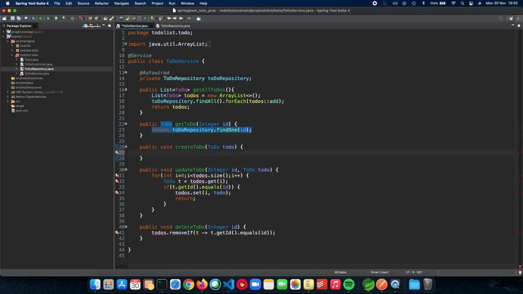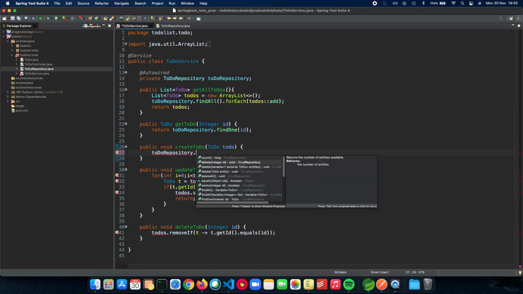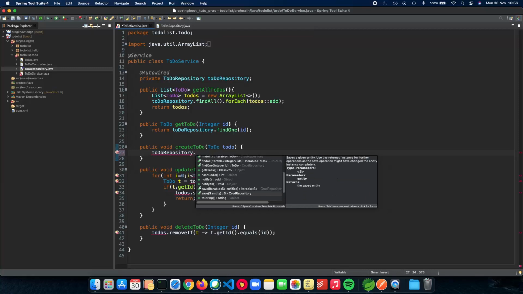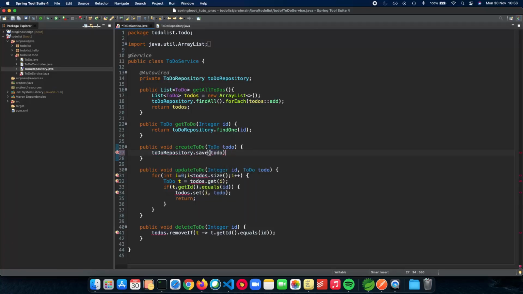Similarly, as you can see, we have a similar way of doing this for all the ToDo repository function calls. So again, let's return. Oh, sorry, we don't have to return anything here. We just do ToDo repository dot, not dot count, sorry, dot. Let's find the one which we need. We need a save. The save basically saves it to the database. So we'll do save, and the entity is ToDo. And that is how we create a ToDo. So pretty simple, pretty straightforward, nothing complicated.